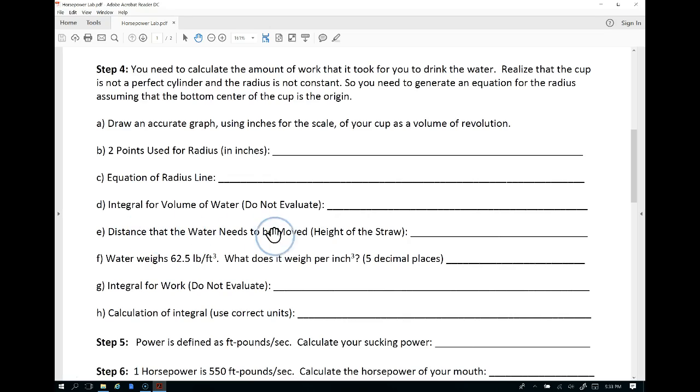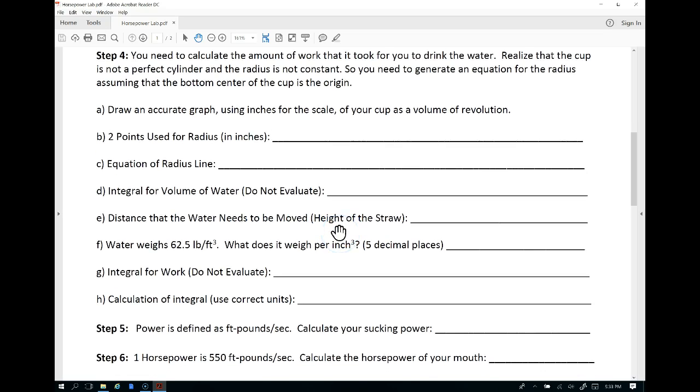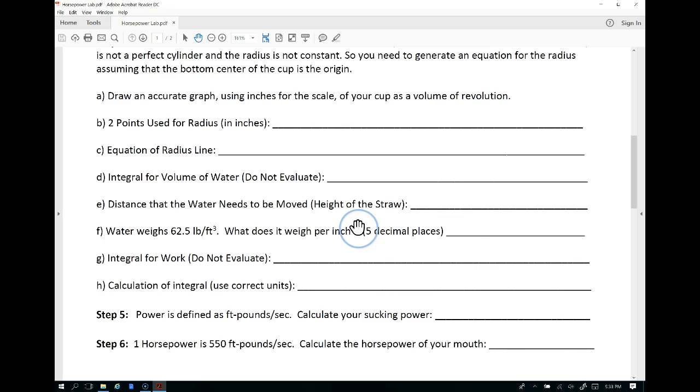It's not all of the water needs to be moved the full height. The distance it needs to be moved changes as water is sucked out of the cup. So if you're confused by that, just look back at some of the problems you did, the pumping problems you did in section 6.7, and hopefully that will help. And that will create for us our integral for calculating work.